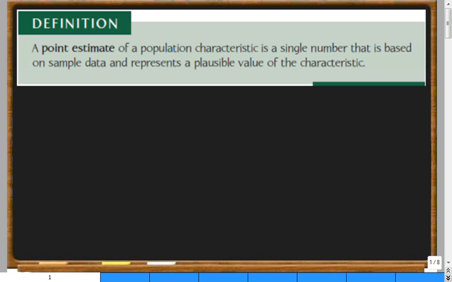Are you trying to estimate the mean? Are you trying to estimate the standard deviation? What is it that you're trying to do? Most of the time, we're trying to estimate the mean. And so we want to use estimates from the sample that make sense to use. So let's say we're trying to use the mean. Well, to estimate that, we could use any number of things.